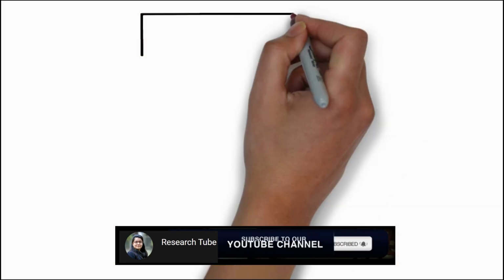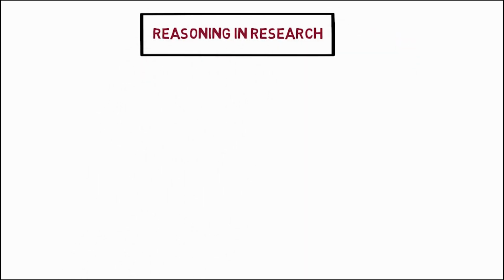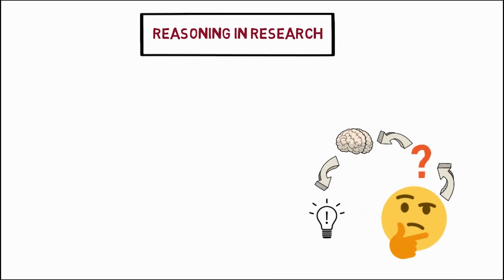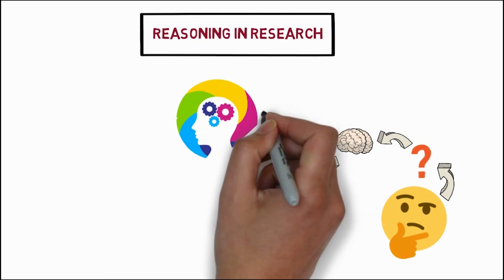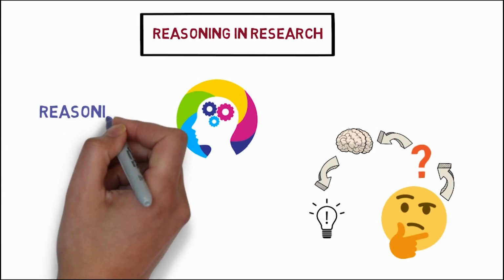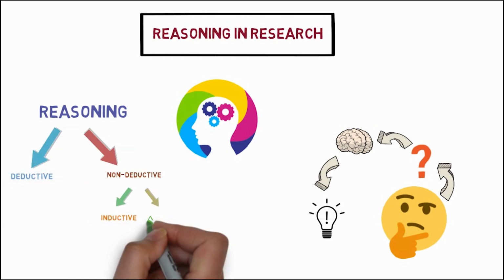So let me first introduce you to the concept of reasoning. Reasoning is the process of using existing knowledge to draw conclusions, make predictions, or construct explanations. Commonly, reasoning is a cognitive activity that dictates how humans respond to situations in every aspect of their life. Based on the work of C.S. Peirce, logical reasoning can be classified as deductive, inductive, and abductive approaches.